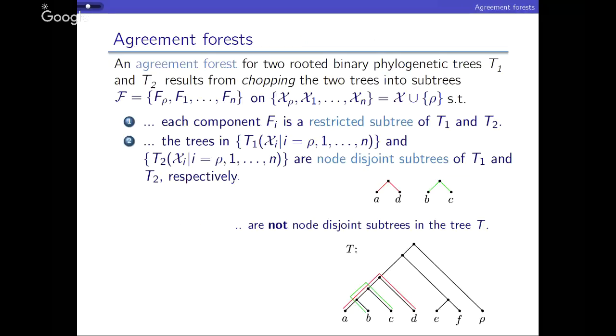The second constraint that we have is that the subtrees have to be pairwise disjoint. Here, we have two subtrees, and these two subtrees are not disjoint. Here, they share these two nodes. So they can't be part of an agreement forest for the tree T. And we ask for disjoint subtrees because as soon as we don't have disjoint subtrees, we have multiple alleles that are going in a branch of the network. And in this model, we can only have one allele per branch of the network. So this is why we ask for disjoint subtrees.